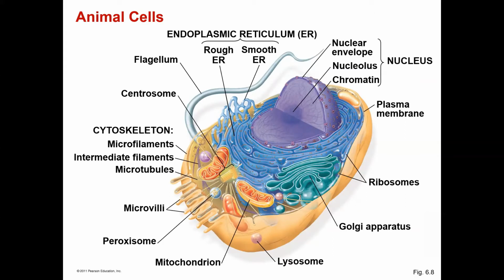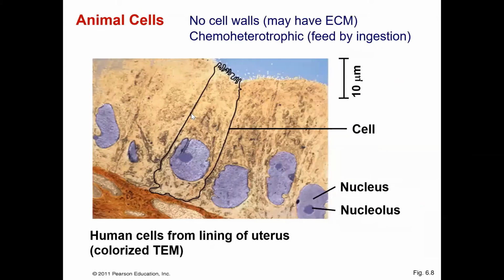You can see it has all these features we've been talking about and more, some of the things we haven't talked about yet. We haven't really talked about mitochondria, for example. But you can see the nucleus, the endoplasmic reticulum, the Golgi body, and all those kinds of things. Often these animal cells show a flagellum or some cilia, and we'll talk about those after the midterm, but obviously not all our cells have that. In fact, in humans, it's just sperm cells, I believe, that have a flagellum. There is an actual picture of some animal cells.